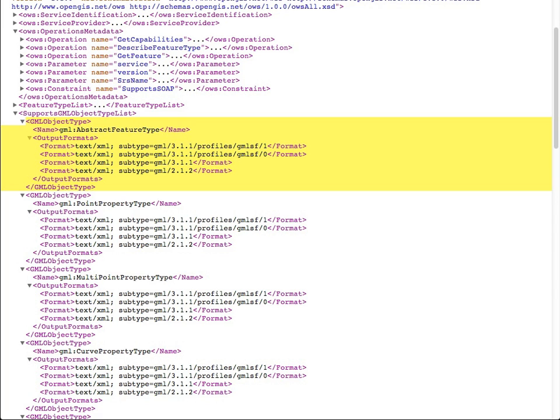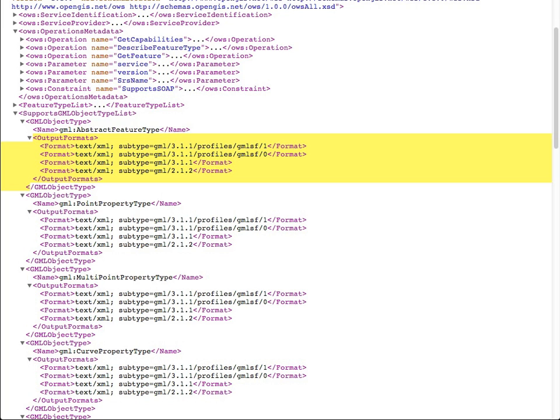So again, we have the name of the feature type, and then a listing of the output GML formats that are supported specifically for the get GML feature request to this service.